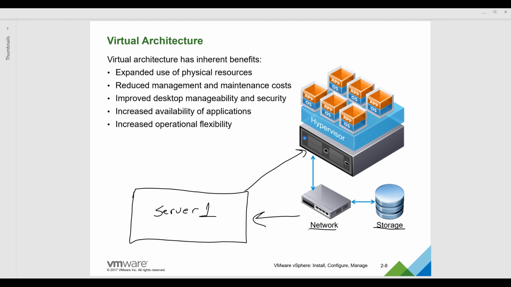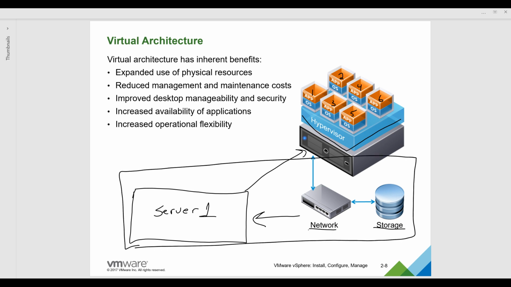Then you have a hypervisor, which is VMware here. Then you have different VMs, 1, 2, 3, 4, 5, 6. So you have 6 VMs, and they're all using the same components to make it run. That's where you get your expanded use of your physical resources.